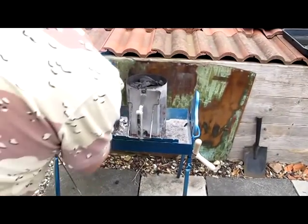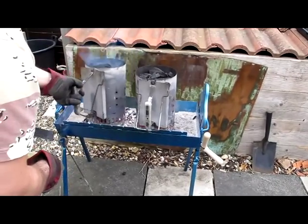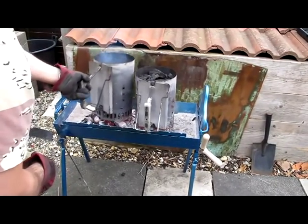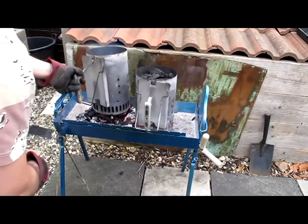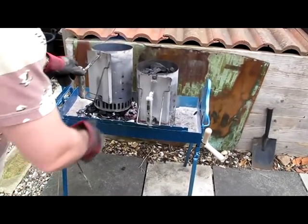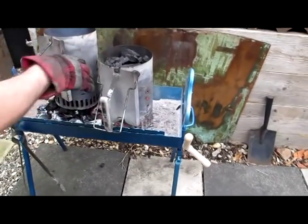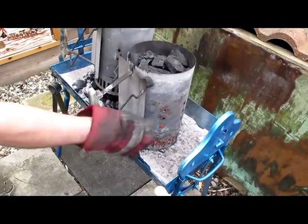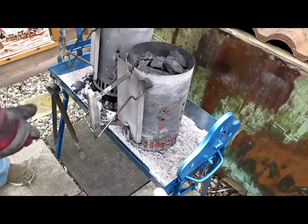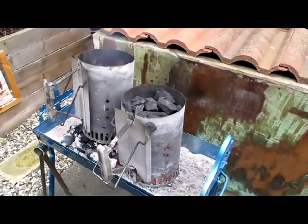You can see here this one without the grid in the middle — you can just give it a little shake and let it come down. Shake it about so you've got fire at the bottom. It's going nicely. This one we can't do much about — we'll just let that go. You can see the flame is coming up, the heat is coming up, so it's lighting nicely, but we're still not ready to start cooking.